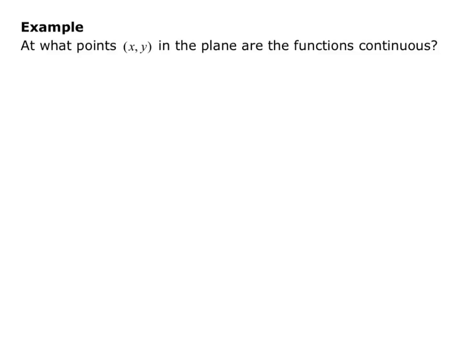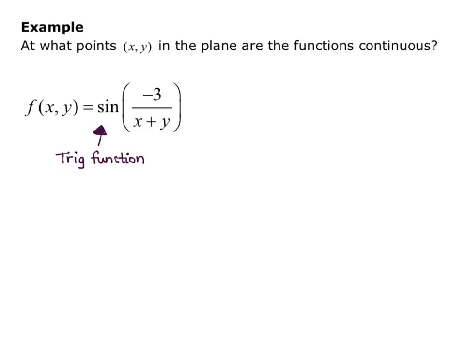Example: at what points x, y in the plane are the functions continuous? Our first function is f of x, y equals sine of -3 over x plus y. So that whole expression, -3 over x plus y, is plugged into our sine function. We know that sine is a trig function, and a trig function is continuous on the entire domain. So now we have to figure out the domain.